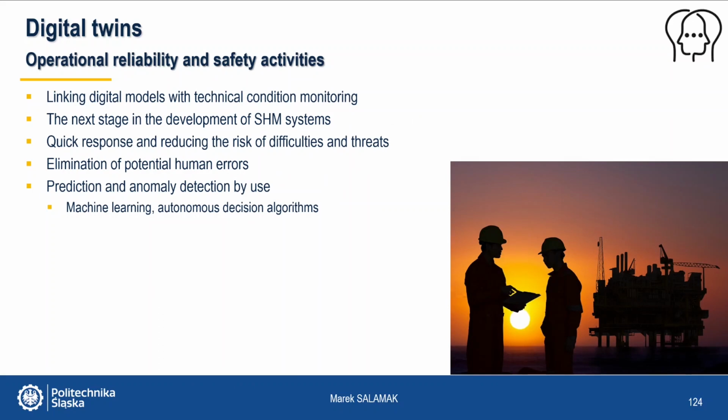Linking digital models with the increasingly used technical condition monitoring, that's another issue. Digital twins may be the next step in the development of SHM systems discussed above. They will enable operators to react quickly and reduce the risk of difficulties and threats. In these solutions, machine learning can be used to predict and detect anomalies, and autonomous decision algorithms can be introduced, thus eliminating potential human errors.